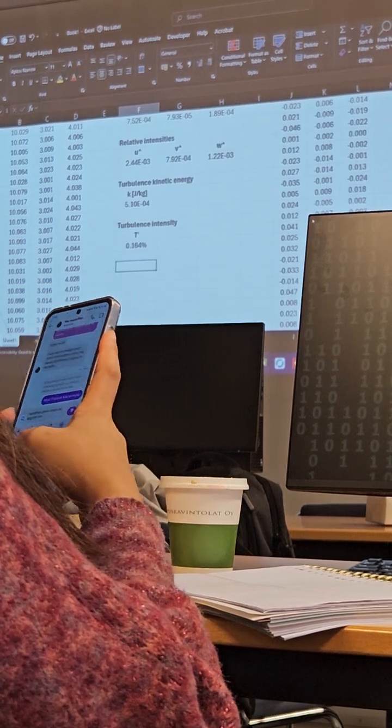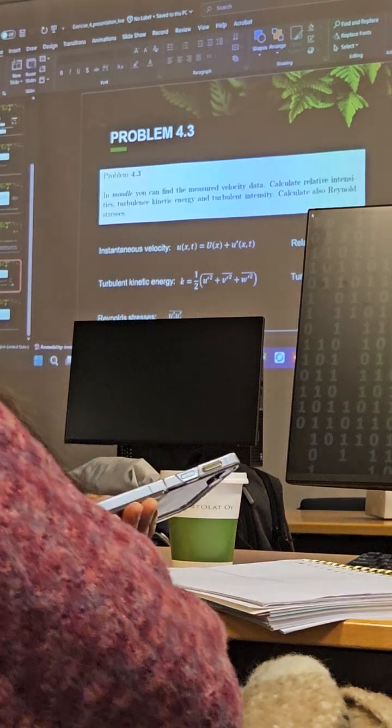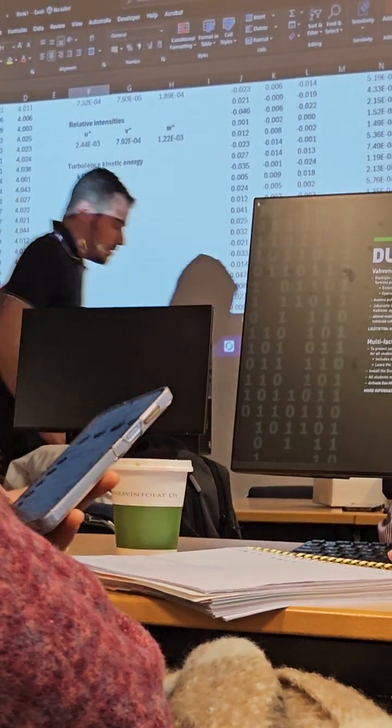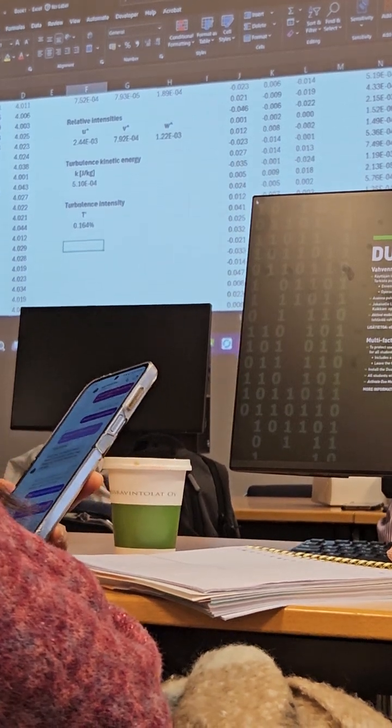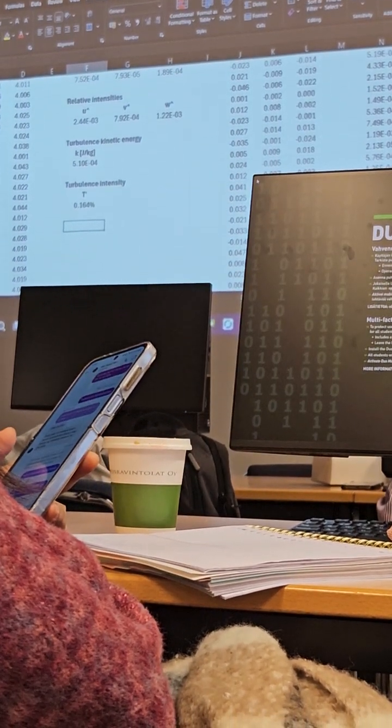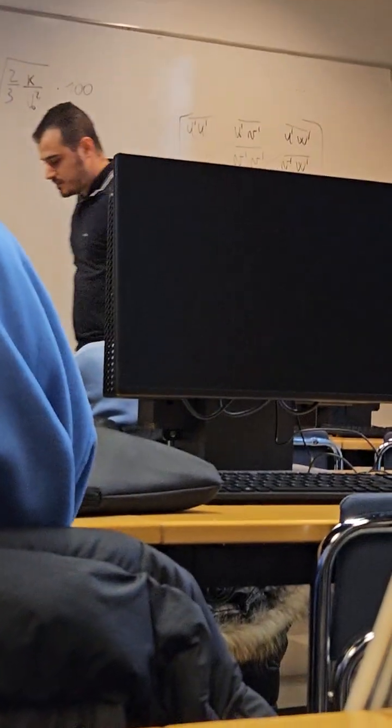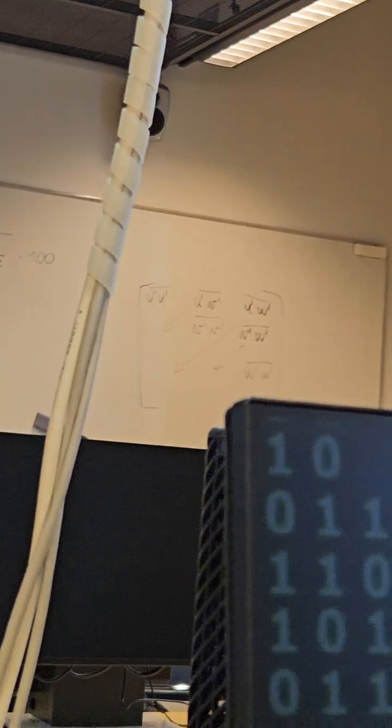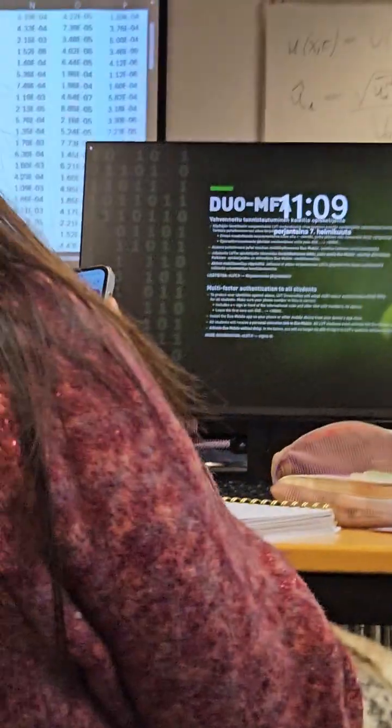Finally, we need the Reynolds stresses. So we need to calculate these terms for the Reynolds stress tensor. Well, in total there are 9 terms. Of course, if this is a symmetrical matrix, then we will only need to calculate 6 terms. We already calculated the terms on the diagonal. So now we need to calculate the other terms, which are the time average of the product between the turbulent fluctuations in the various directions.